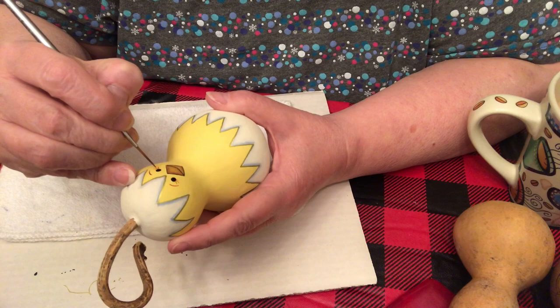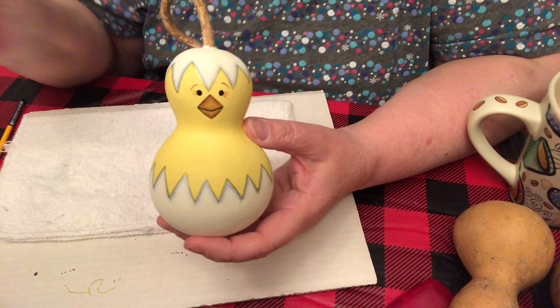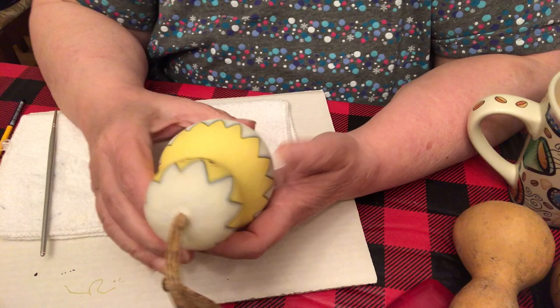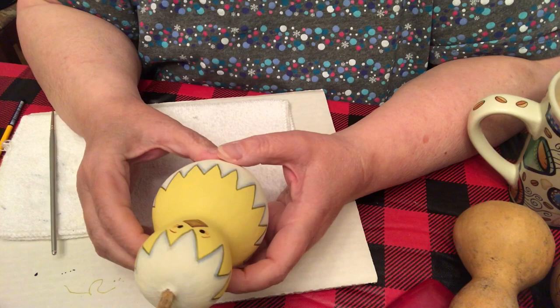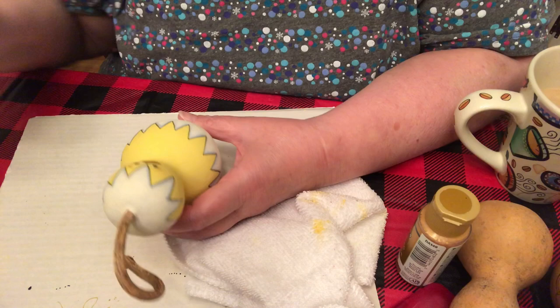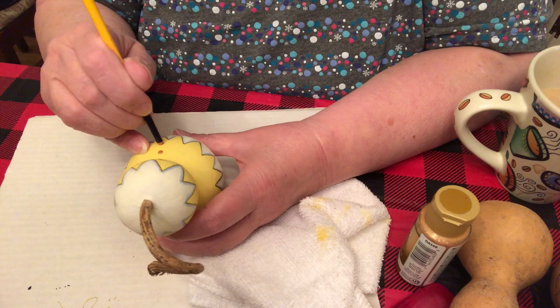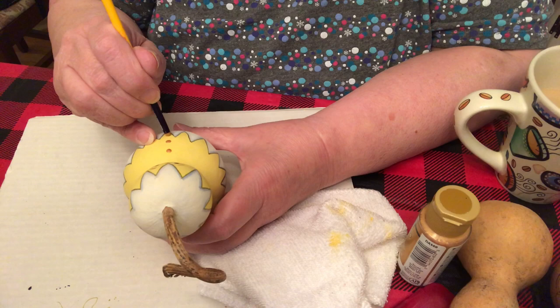Okay, I put little red eyelashes on. I prefer the black, but alas, my black is missing. Okay, now I'm going to put some dip dots on. Put some gold buttons on this chicken. The dip dot. See if I can get a third one in here. Yes.